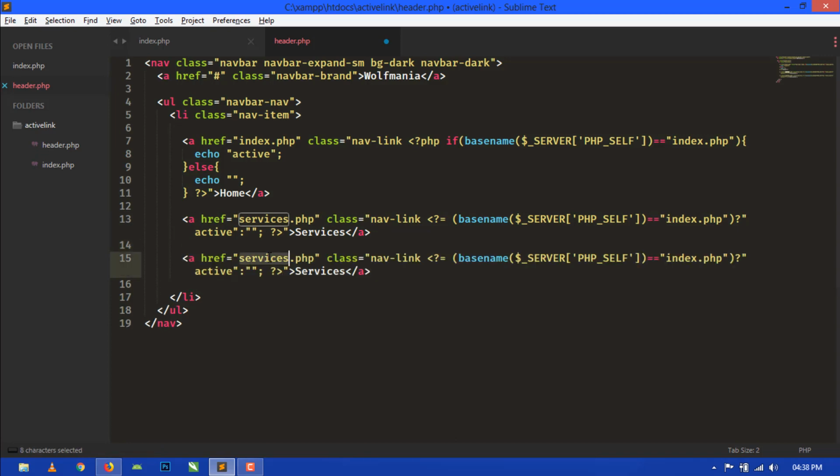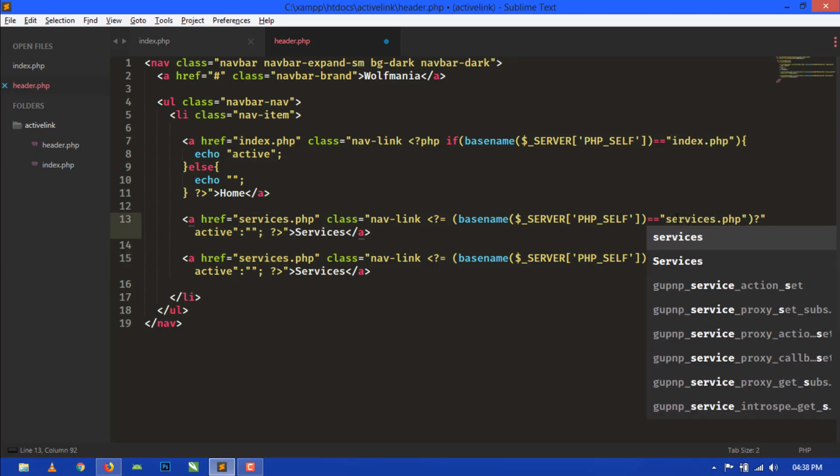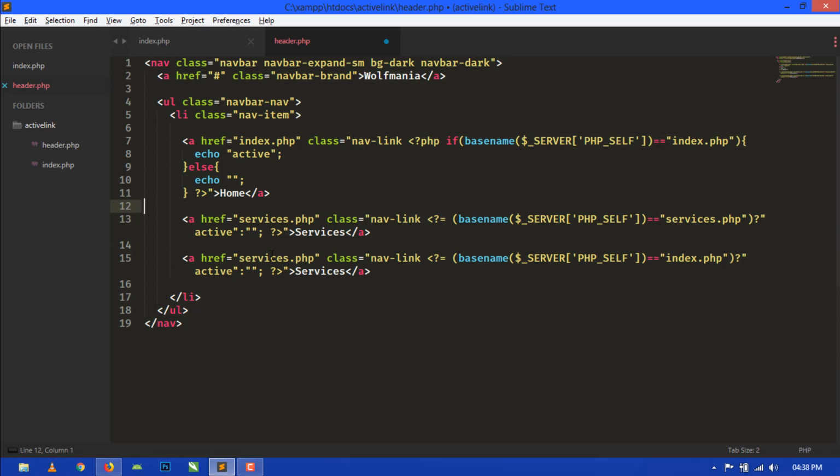And here you have to also write services.php, and here we will write gallery, and here also gallery, and here gallery.